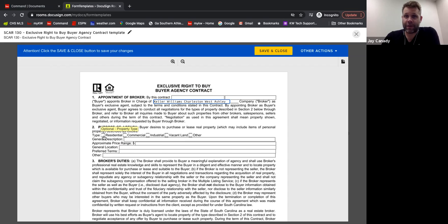In most cases, I would imagine that this is always going to be residential and that your descriptions here are always the same. At least that's the way I do mine. So that's what I'm going to put here. And obviously you can change this if need be when you're actually preparing the form for signature. You'll still have the ability to make edits and changes, but it's just going to pull up the things that you've saved here.